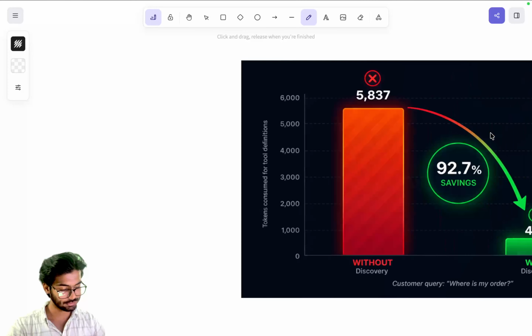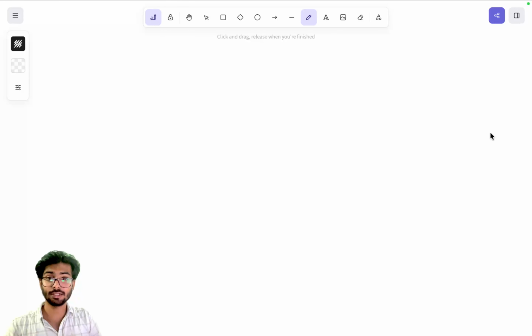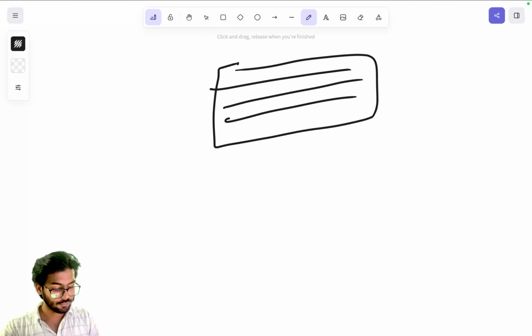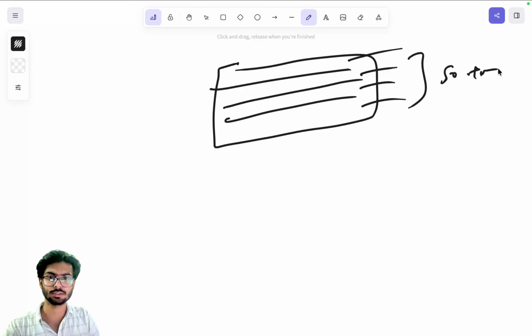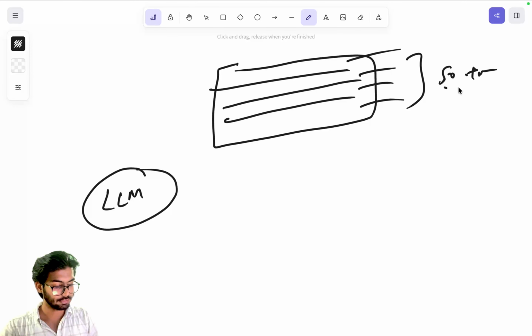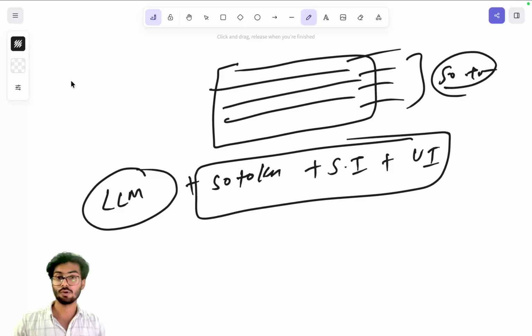So for this, if we can do something like this, we did the calculation, right? 50,000 tokens, but if we would have created categories, let's say 1, 2, 3, 4 categories, this occupies 50 tokens max, or max 100 tokens we can say as well. In the first LLM call, we are not binding any tool. What we are binding is the references, right? So 50 tokens plus system instruction plus the user input. This is the whole cost. The cost reduces, right?